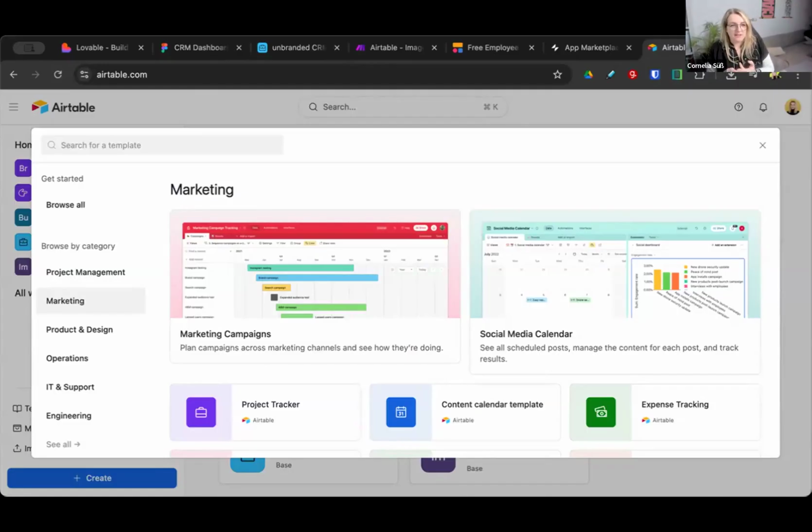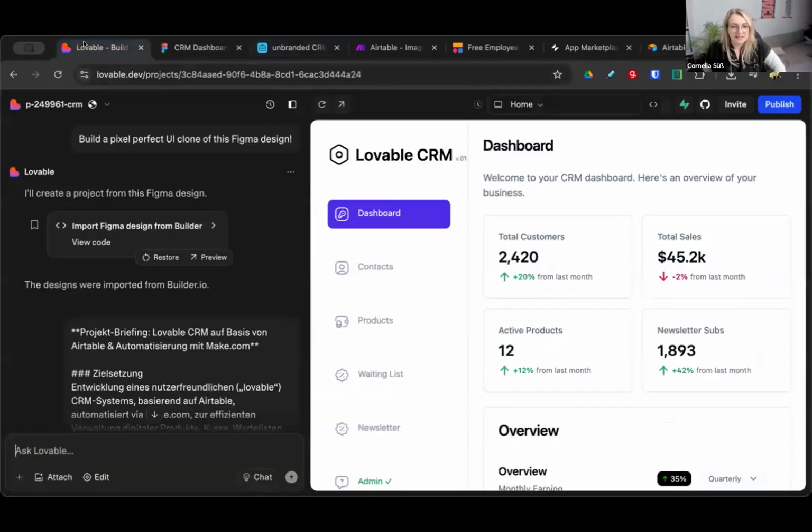One, I built a CRM in Airtable and tried to make an interface in Lovable. And second, I used Airtable with the OpenAI API to generate images. Nice. Okay. Let's start with the CRM.